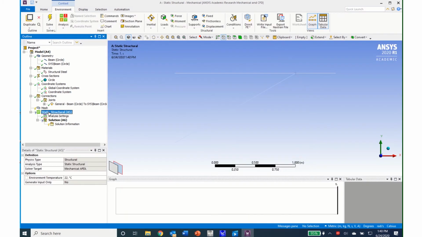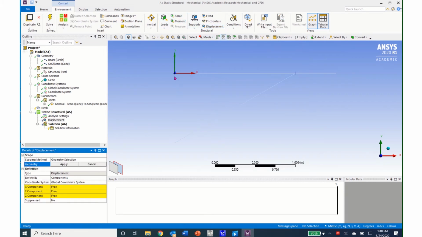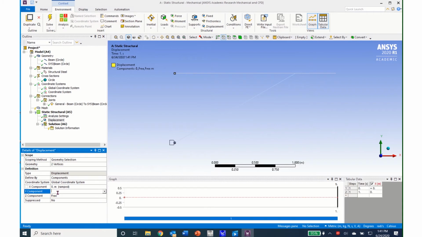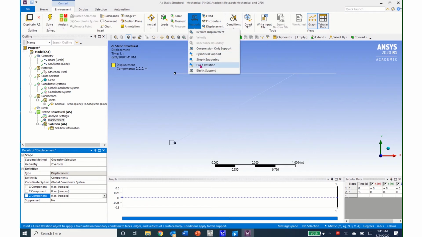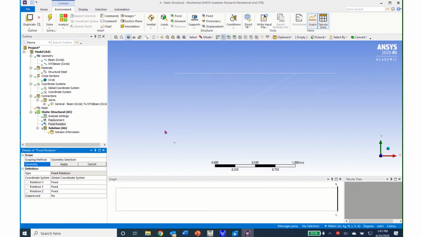So I will come to static structural, and I will put on displacement boundary conditions. So I'll pick this vertex, control left click the second vertex, click apply. Two vertices have been selected, and I'm going to fix these in X, Y, and Z. And now I'm going to come over and do supports and type in a fixed rotation, and I will click these two vertices again and click apply.